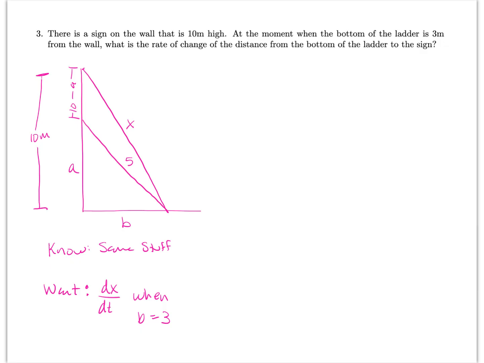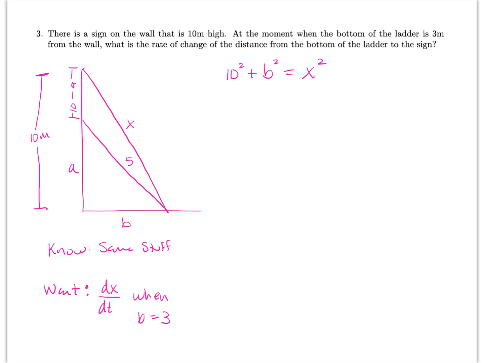All right, so I need a relationship between b and x. All right, and I actually do have one. This distance squared plus this distance squared equals x squared, and this is 10. And that doesn't change. So my relationship is going to be 10 squared plus b squared equals x squared. I know some stuff about a, but it's information that's not important. But I also know some stuff about b. So as long as I can relate b, one of my variables, with x, I'm good.